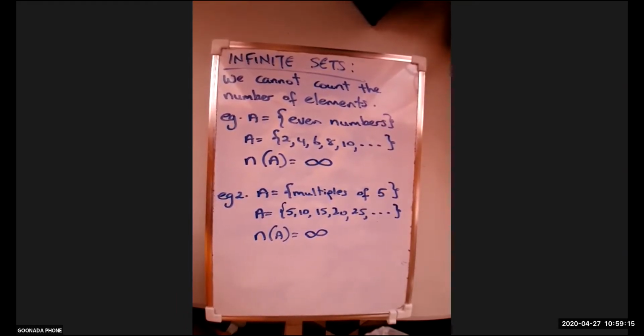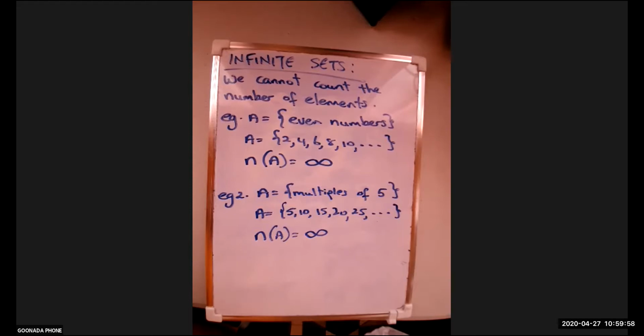So here we have infinite sets. The word infinite comes from infinity, and it means that it goes beyond everything, right? So we cannot count it. So here we cannot count the number of elements. So for example, if I tell you A is equal to the set of even numbers, I didn't tell you from 1 to so and so, right? I didn't give you a limit. I just tell you all even numbers. So that means it includes all of the even numbers in our number system. Now, if we were to list all of the elements in our number system, we will never finish. Our grandchildren, beyond great grandchildren will still be counting it, and they will never finish.